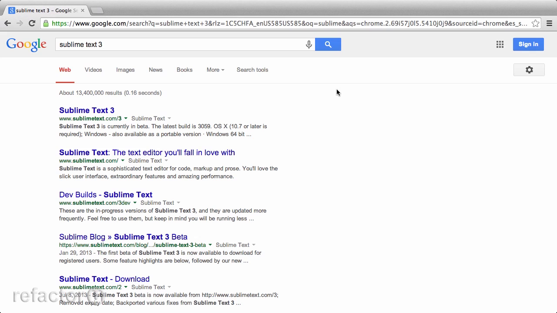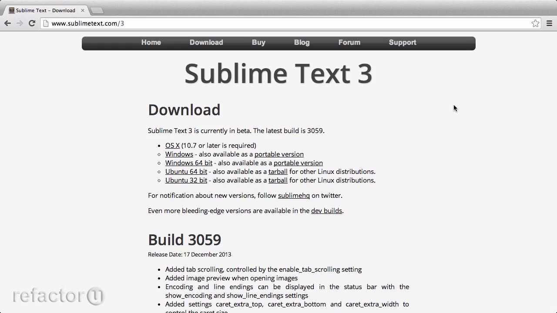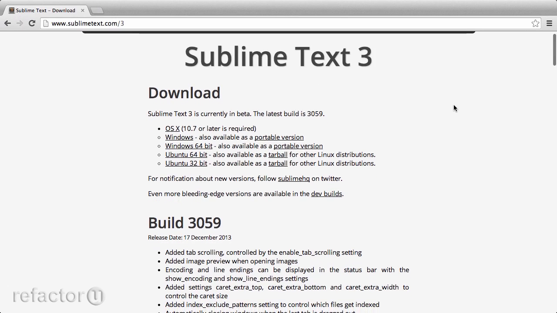So as a developer, you'll be spending a lot of time in your development environment. We'll be using Sublime Text 3, which is currently in beta but is solid enough to be working with, as our editor for all of our code. So if you go to Google and just do a search for Sublime Text 3, or just go to sublimetext.com/3, here you can download the correct version for your operating system. We're obviously using OS X 10.9, so we'll download the proper version for that.